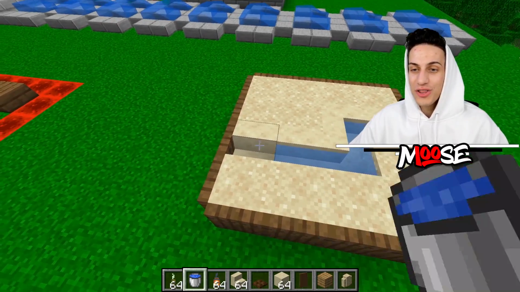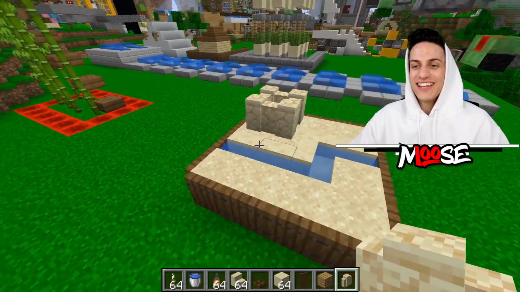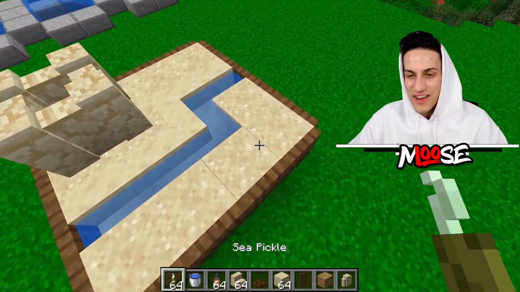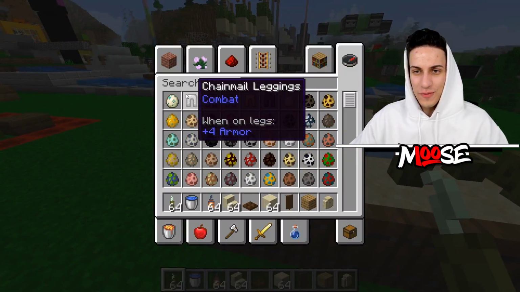So it's going to make like a small little path over here. And after, to decorate this even better, put 4 sandstone walls. There's your sandcastle. There's your water stream. It's all inside of like a little square box. And then just add some sea pickles all around here. Nice. There we go. Or we can even put some turtle eggs.